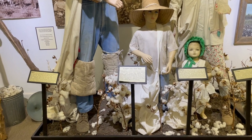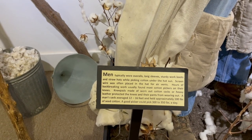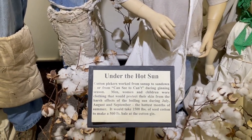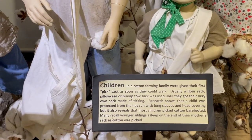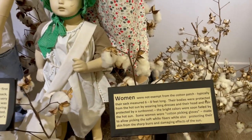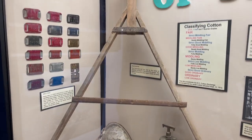And during the 60 years, going from 1914 to 1974, this gin was operated, and families of several ethnicities, whether it's African-American, Hispanic, or Anglo, planted, picked, and ginned cotton, just as they did all across Texas. So when we go through this museum, we see how people were dressed, as you can see here, to work the cotton, and they were all working, including the kids. Pretty much as soon as you could walk, you would harvest the cotton. And it was a tough job when you know how hot it is in Texas in the summer. So the men had obviously the biggest bag, very long and heavy bag to carry. Women had a smaller one, and the kids had an even smaller one. But everybody was in the field carrying their long bag of cotton, which was pretty heavy at the end of the day.